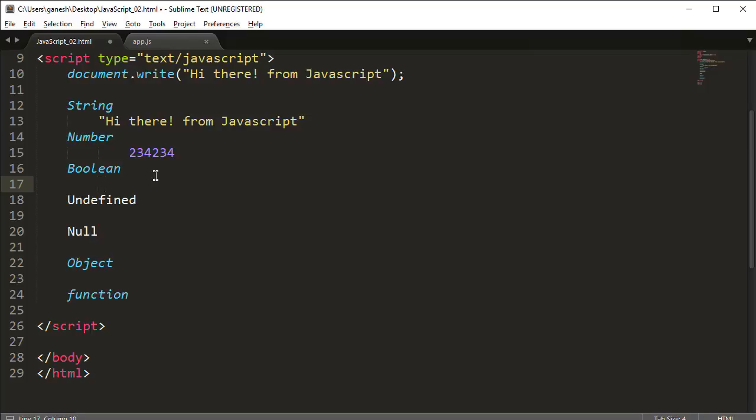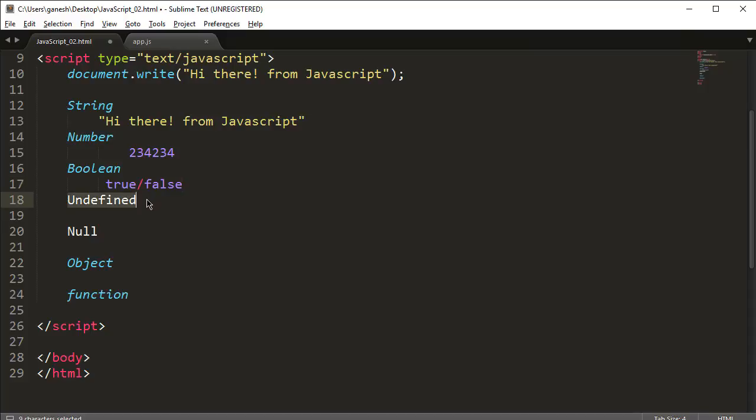Boolean will only have two values, whether it should be true or it can be false. There are no other values to it. In the string case, it can be any alphabet. Alphabets can combine together and form a sentence wrapped up in quotations. And number, pretty much straightforward. You can have any number here, but in the Boolean case, you will only have true or false. So we will see where we'll use this data type and how it will be useful for us.